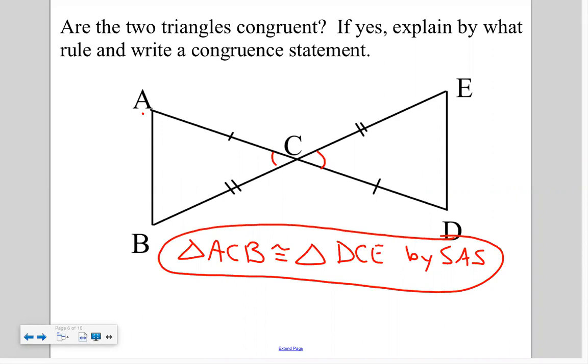And I forgot to mention this on the first slide, but once we prove that the triangles are congruent, right? Now we can't do this until we prove them, but once we've proven those, we can actually go around and mark all these other things. Like all these other things become, we know them to be congruent, actually. So once we know the triangles are congruent, we know that all 6 parts are going to be congruent, right? But we don't know that until we've proven that they are. So you can't just go around and start marking all the congruent parts on it until you've actually determined, are they congruent?